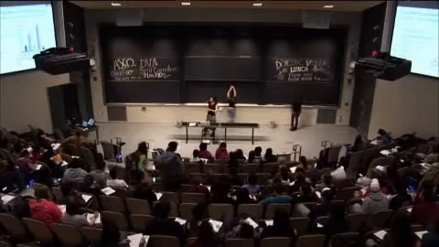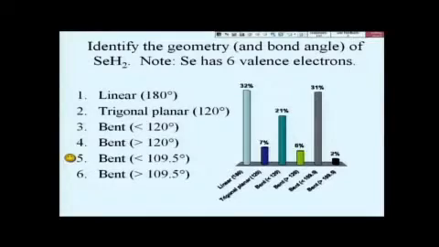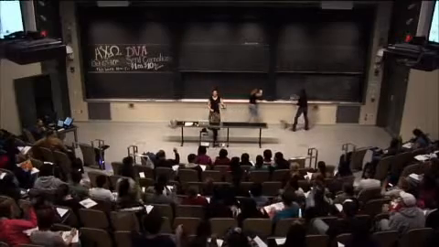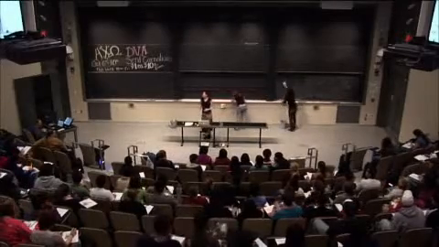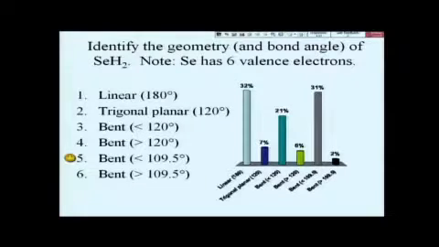All right, it looks like we have a very mixed response in terms of the answer to the clicker question today. Raise your hand if you didn't have time to figure out the Lewis structure. Okay, so that accounts for some of you. Let's go over the correct answer to this question. So who got the right answer? 31% of us. This is not the kind of percentage we're looking for, so let's go over this.